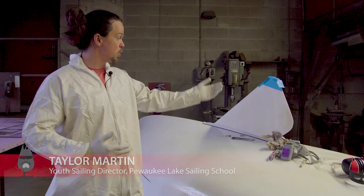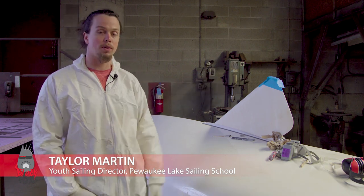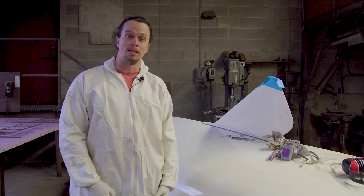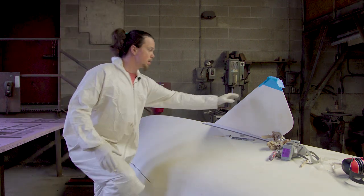We're back here for day two of our fiberglass work in our workshop here in Milwaukee. We did a little bit of our board work yesterday, and we're going to peel off this tape and see what the fiberglass underneath looks like now to figure out how much grinding we have to do to take some of that off before we put some of the gel coat on. We're going to come in here, pull this tape off.